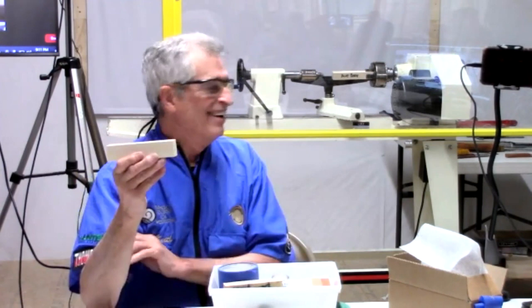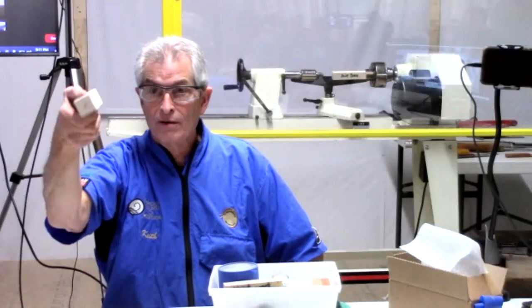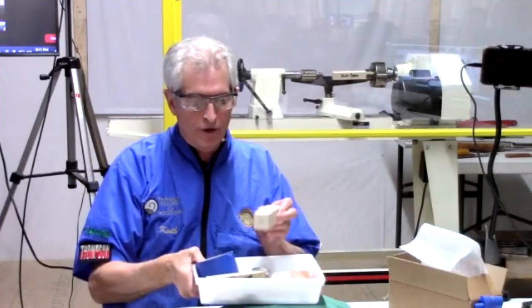Okay. One of the things I do is I will mark the center accurately from both ends and center punch it. You're going to say, why do you center punch it? I'm going to hold it between centers. I'm going to chuck it up. You'll see in just a moment. If you don't have any questions, I'm going to go back.